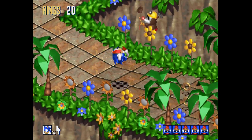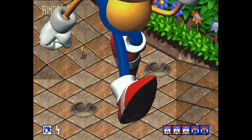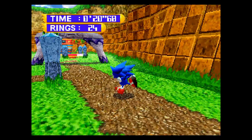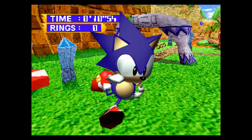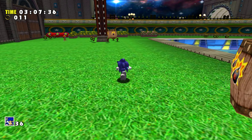Sonic 3D Blast still features sprite-based gameplay, but this time in a top-down isometric 3D style. Sonic's sprite design here is based off a 3D model seen in the opening of Sonic 3D Blast, which is a pretty accurate representation of Sonic's sprite from Sonic 3, featuring a more spherical torso but with shoes that are less round than in Sonic 3. This model wasn't used for anything else. Sonic Jam is the first time Sonic was actually playable and controllable in full 3D — a collection of classic Sonic games that includes a 3D hub world section. This model is more low-poly but still consistent with Sonic's classic design, and is almost identical to the one used in the first fully 3D Sonic game, Sonic R.